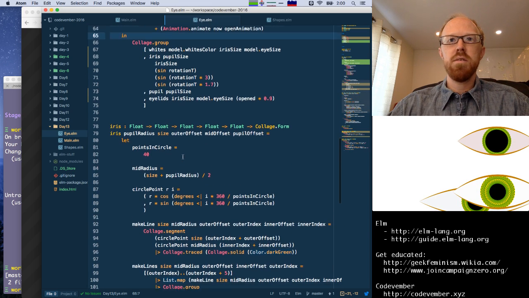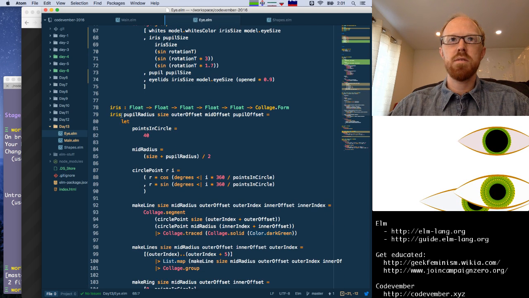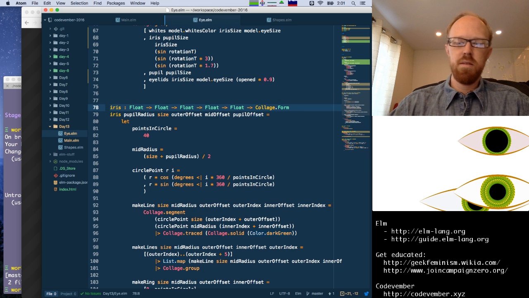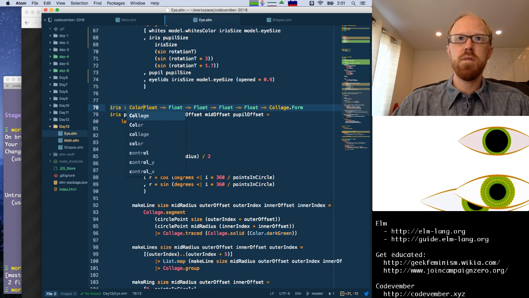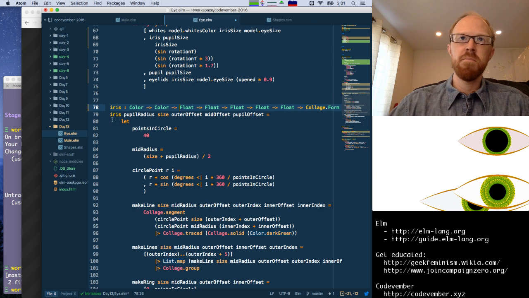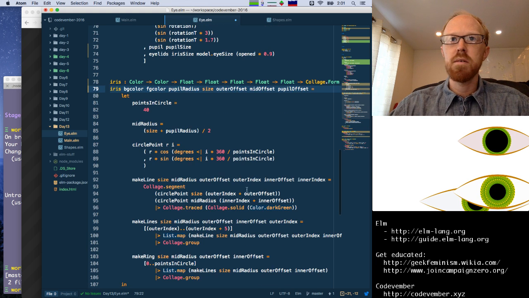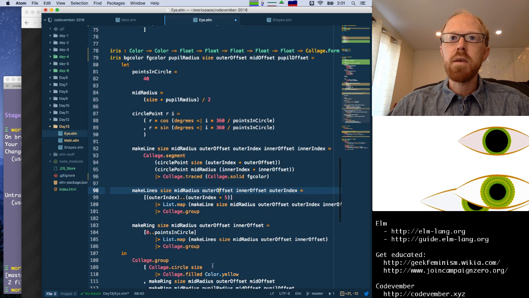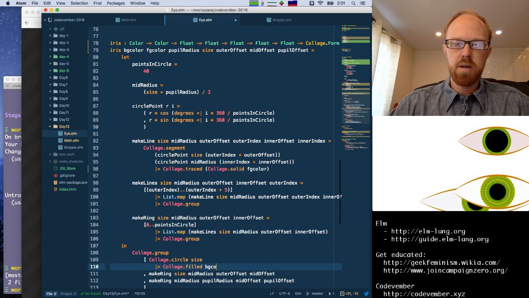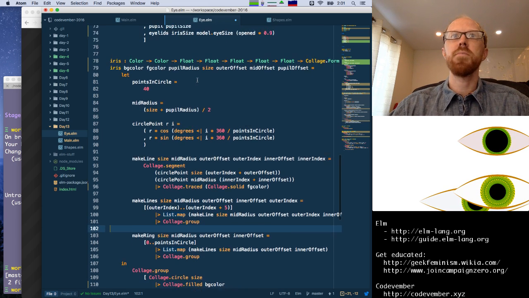So where's our iris? Here's where we create our iris. So let's add the 2 colors into here. And we'll call it the background color and the foreground color. The dark green is the foreground color. And the yellow in here is the background color for the iris.